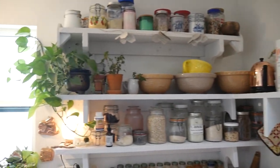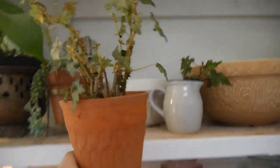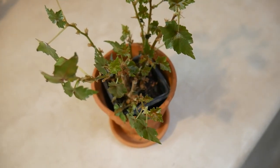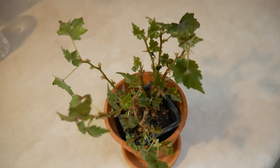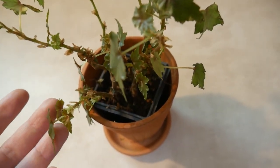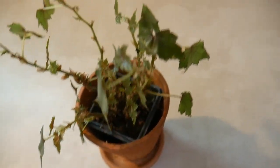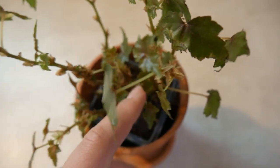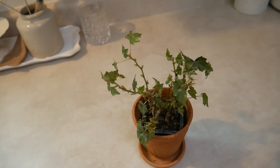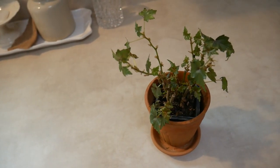And then moving on over here, I have a pothos, and let's get this one down so you can see it a little closer. So this begonia was my plant that had powdery mildew on it. It will get powdery mildew, and I just spray it and clean it and then it's fine for a little while. But this last time I sprayed it really extra good because I was really trying to get rid of it, and it's recovering fairly well, but I did cut off a lot of the old growth because it was this big, huge, beautiful bush, but it's starting to grow out of that and become a little scraggly. So I trimmed it, and it's looking to be repotted here soon, but I need to find a pot for it.